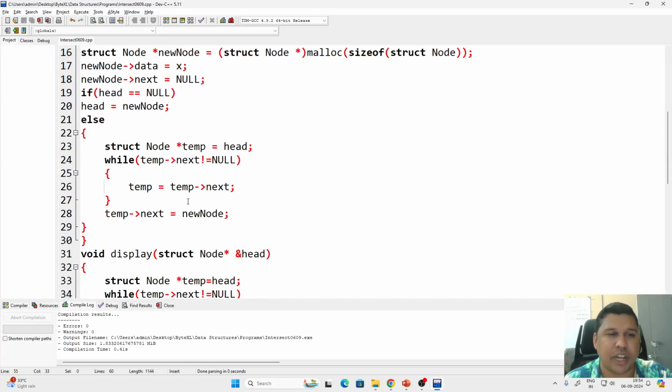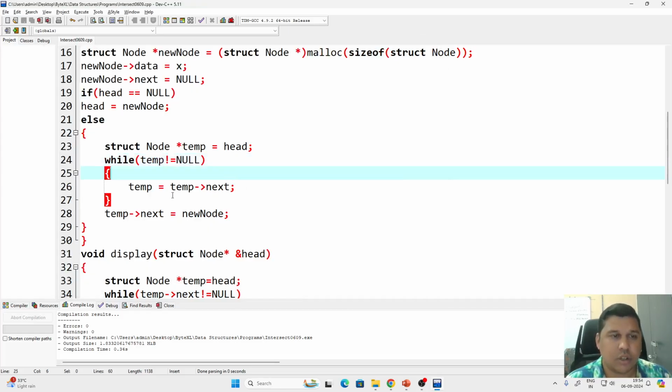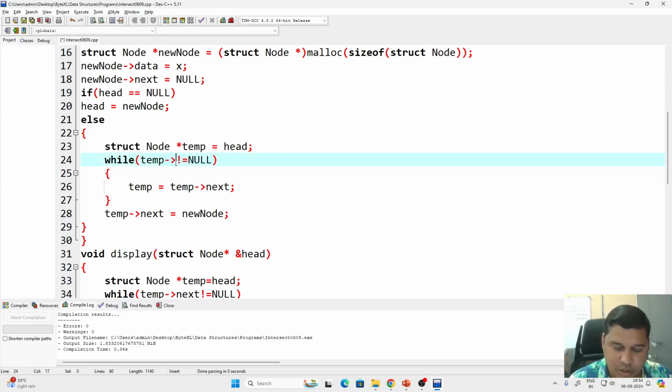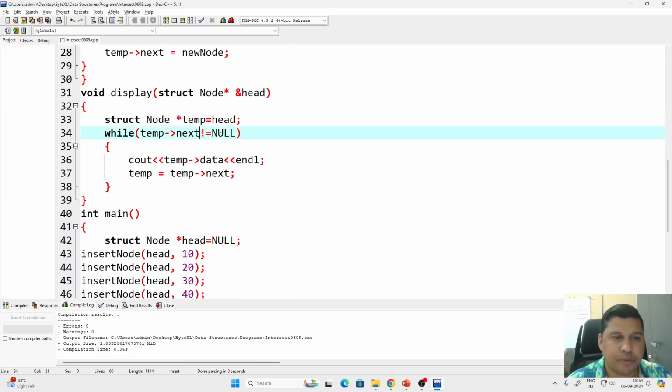Okay, display may be failing. Temp next, I think this is the case, if temp not equal to null. Oh, sorry, this is not the case, no. Here we have to change. This is display, yes.